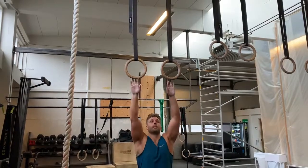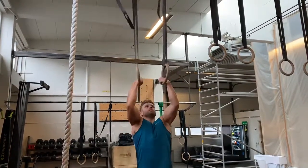I'll show you two good reps of where eventually you're trying to get to. False grip.